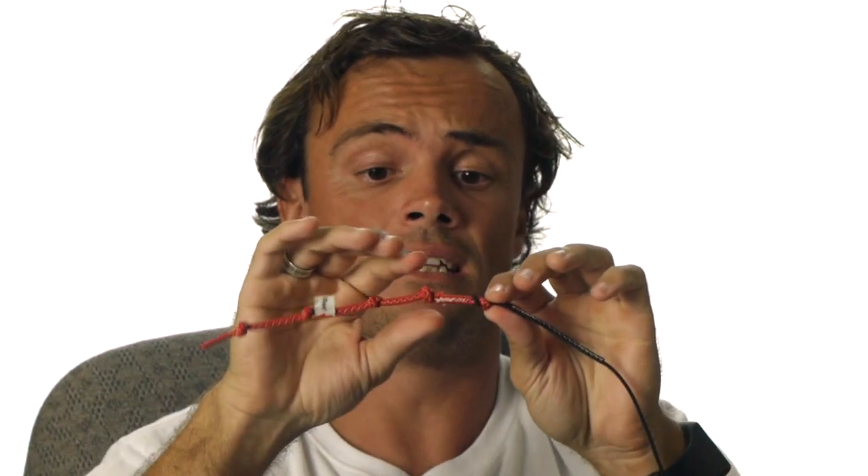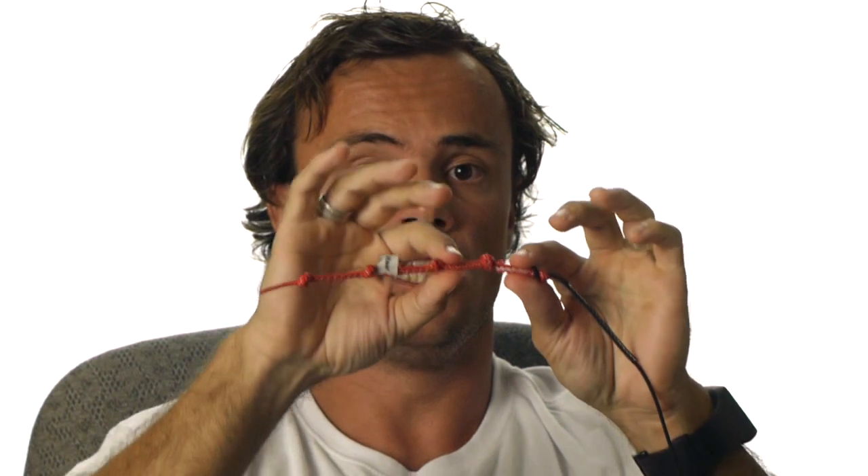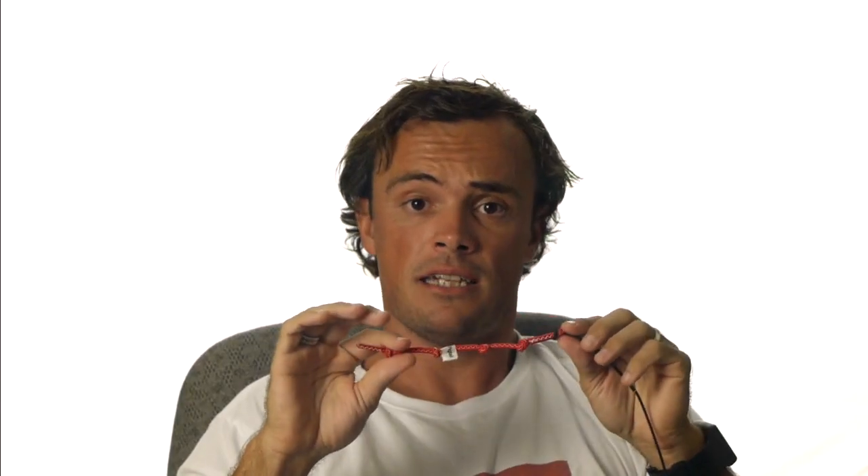It should be noted that this extra knot we've just tied is not a place you attach your lines — it's purely for tuning. When you fly your kite, over time things start to stretch a little bit and knots will start to settle. If you find your kite starting to stall or back-stall within the window, you can start moving down the knots you've tied up there and that should solve your problems. If your bar is tuned correctly, stick to the middle knot — it's the one that's going to give you maximum performance, wind range, and control of your kite.